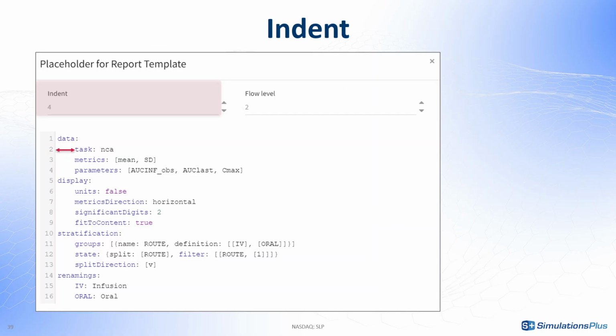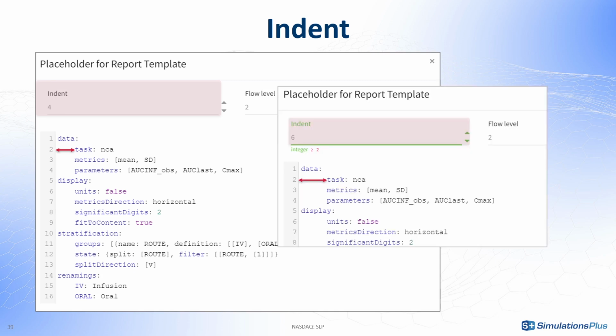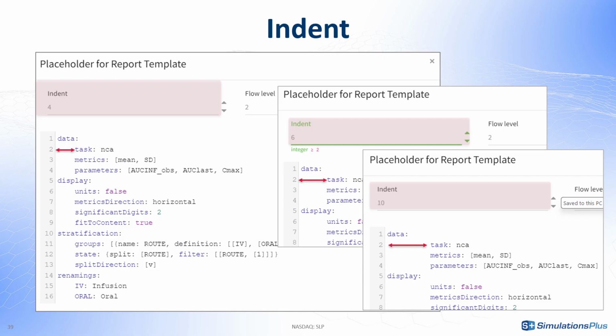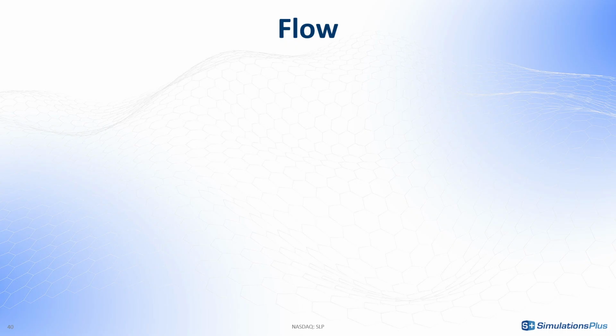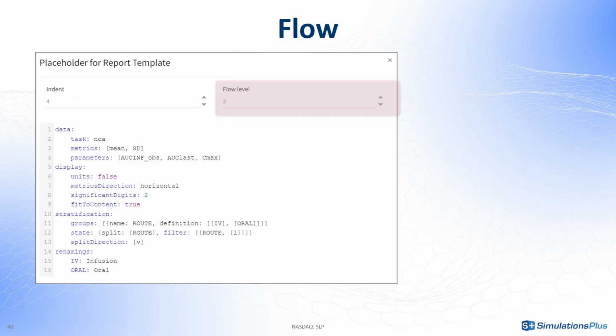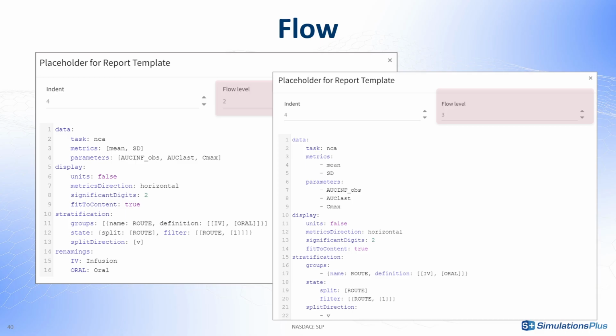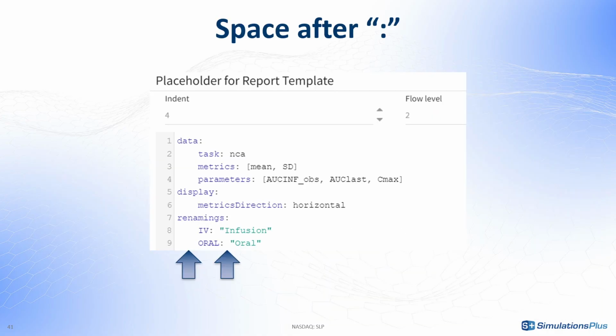Indent is the number of spaces that is used for arguments for each setting section. For visibility, you can increase it in the settings of the placeholder. However, be careful, if you copy a text, for example from a Word document, the number of spaces might be different from the one that has to be done in placeholder. With flow level, you can customize the compactness of placeholders. The higher the number, the less compact is the placeholder. Now, for each argument, after the colon sign, you must put space to properly interpret the line. For example, when you rename covariates modalities, respect first the indent and then the space.